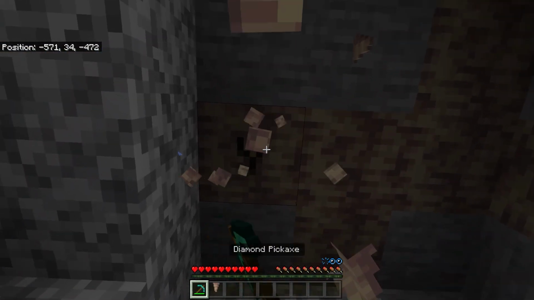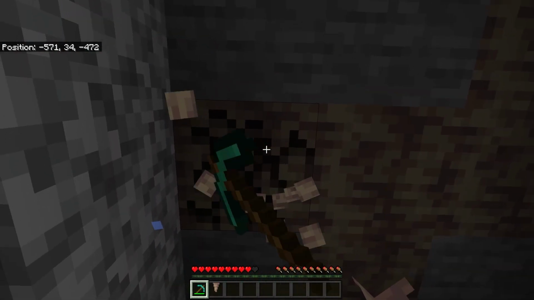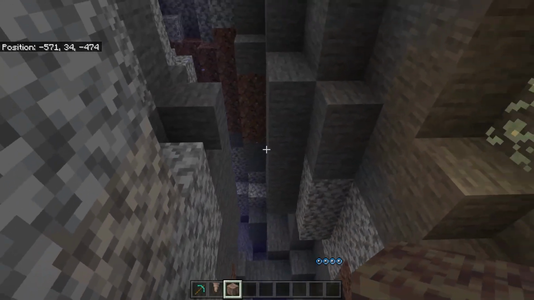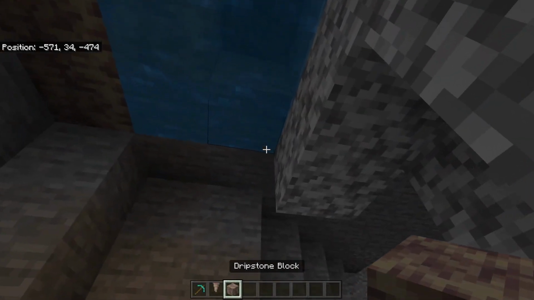It's a pointed dripstone, and you also have some dripstone blocks as well. As you can see, you can just mine them with your normal pickaxe, and boom, you're gonna get some dripstone block just like that. Now you can use this dripstone. You can plant them back anywhere you want.